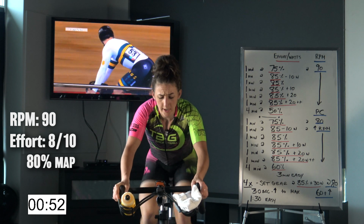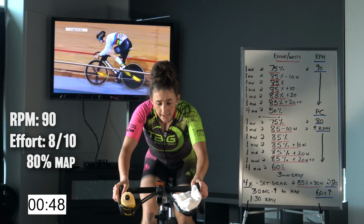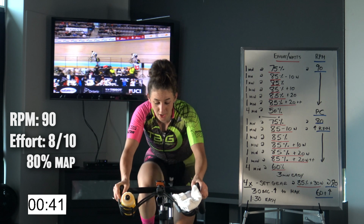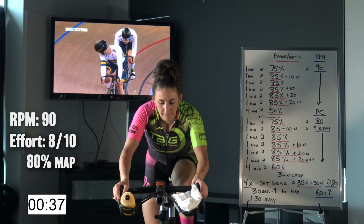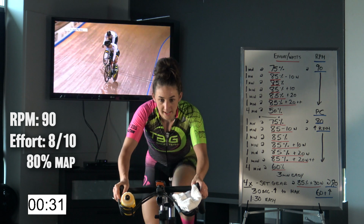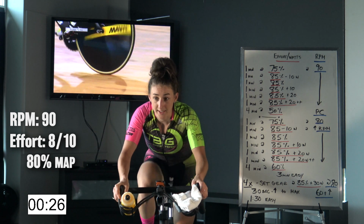So just a touch harder. So you're just thinking about, we call these negative splits. So meaning every minute, you're technically going faster in a time trial. So if you measured how fast you went in that first, call that first one a kilometer, this next kilometer, you'd be doing faster. But just a little bit faster, and the next one would be faster than that.